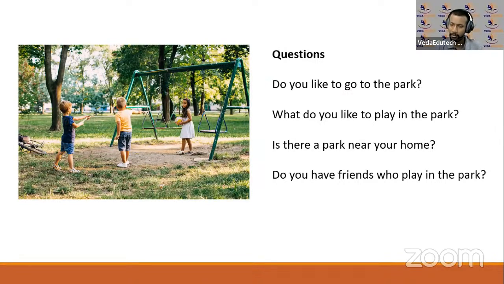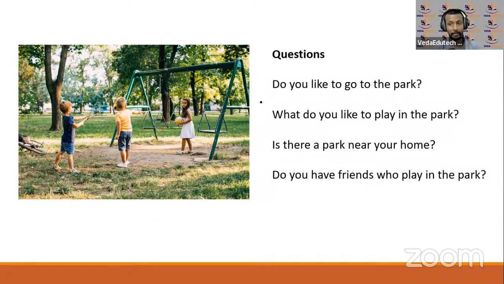Would you like to go to a park? क्या आपको park जाना अच्छा लगता है क्या? Yes? Do you like to go to a park? Okay, I think there will be different answers here. I do like to go to the park. मुझे park जाना बहुत पसंद है. I like to go there for a walk. Sometimes when you are stressed out, you want to do something different. You go to the park, you sit there for some time and come back, right? So आप लोग, yes, you can give an answer here. Yes, we do like to go to the park and like to play with our friends also. ऐसे भी है, you can tell.